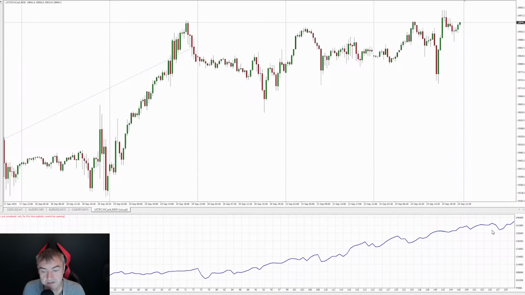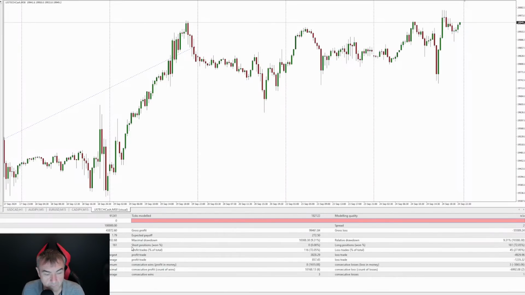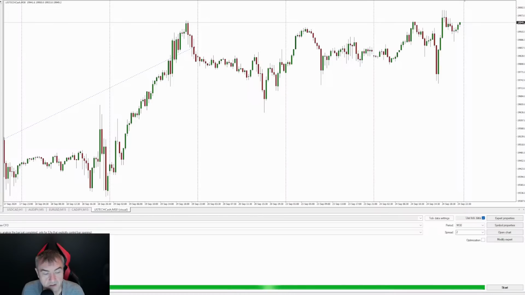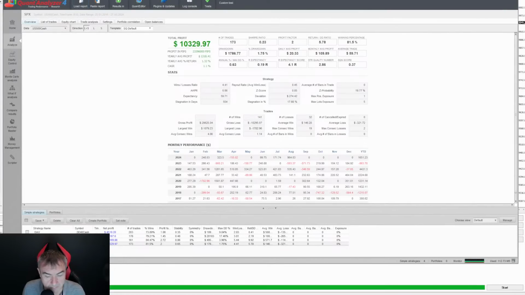Equity curve looks pretty good. Yeah. Report made 43 grand, did 10 grand worth of drawdown. Looks good. Yeah. And this test is over 2016 to 2024. So this is an 8-year test. So I basically did that, got the results out, but then I decided to change the test.